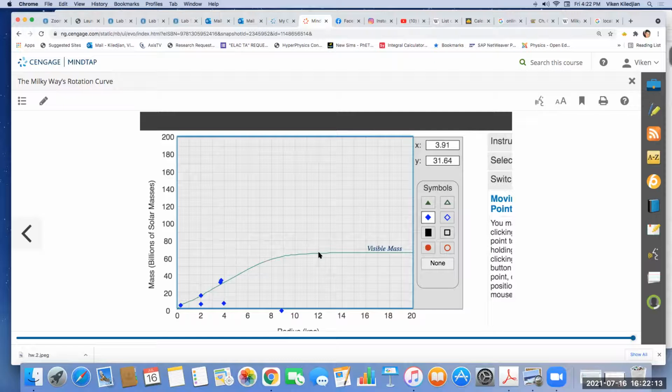Its radius is 12 kiloparsecs. So again, one of the things you're learning in this class is how to really look at data, how to analyze data, how to not get lost in all these numbers, and how to picture and visualize. This means up to about, because the mass is increasing, it starts to plateau at about 12 or 11. So that's the galaxy. Our sun is about 8, so that means it's almost near the edge of our galaxy. After that, most of the other material is just dark matter, and we don't see that.